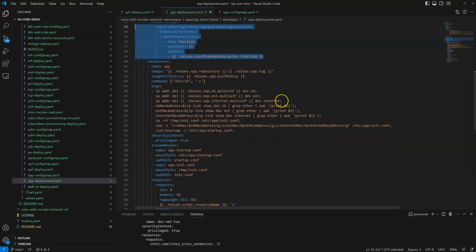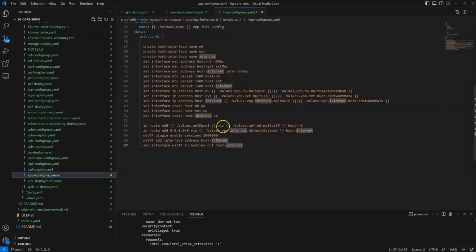So now, when the VPP starts up, this is what we are doing. I'm actually removing the IPs because we want the interfaces to be within the VPP. So I don't need the IP address information in the kernel space on the normal Linux. And then the other thing is, you need to set the same MAC address as what you have in these interfaces inside VPP.